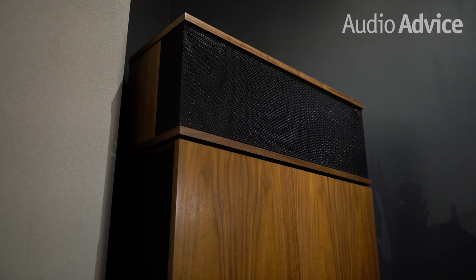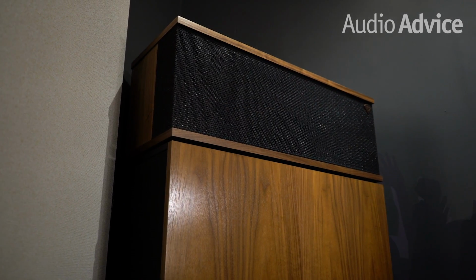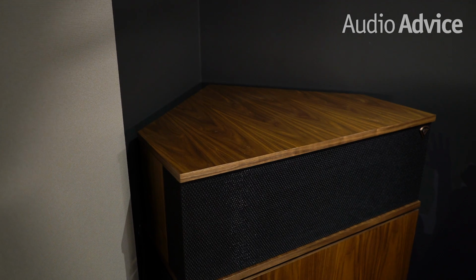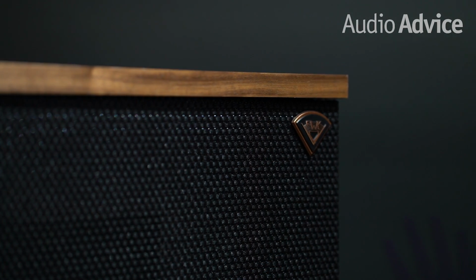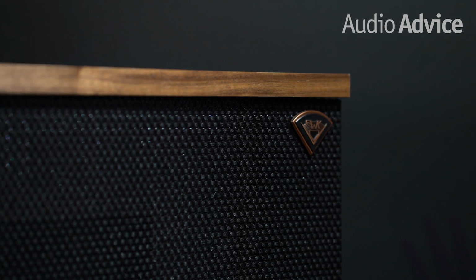Way back in 1946, Paul Klipsch had an idea for a speaker design that was pretty radical for the time. He experimented with many designs before he came up with a large speaker called the Klipschorn. Now, over 70 years later, the Klipschorn is in its 6th revision, and the company that started in a tin shed is now one of the most famous speaker companies in the world.